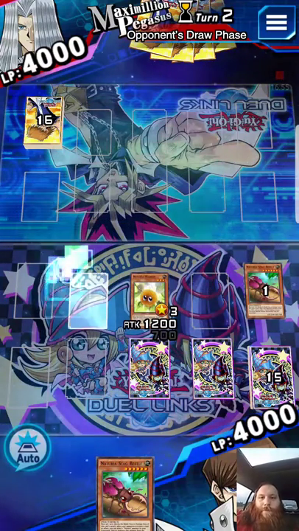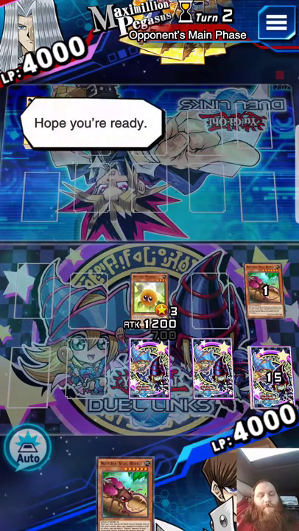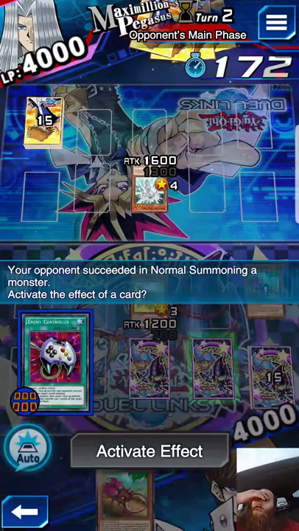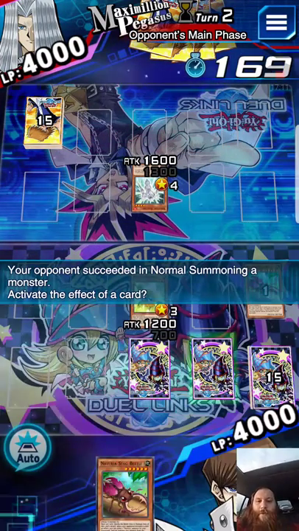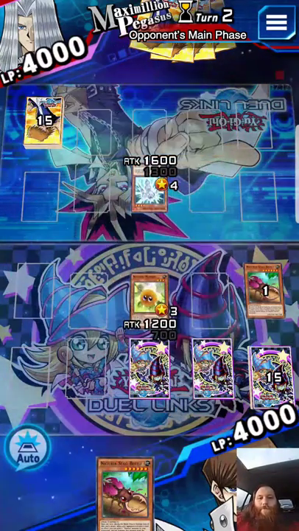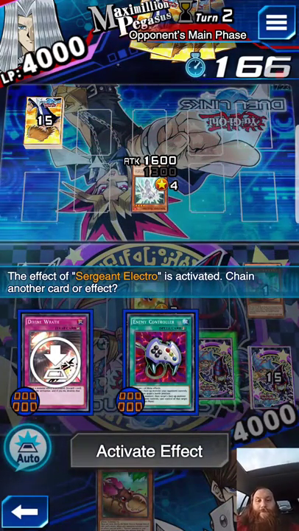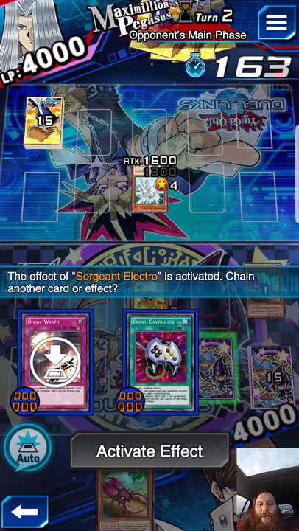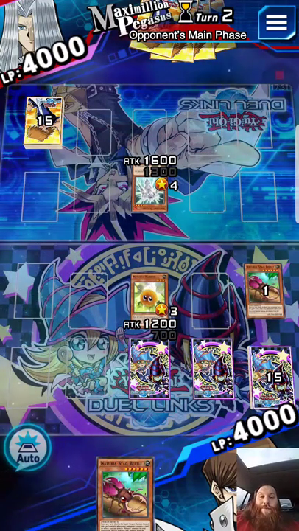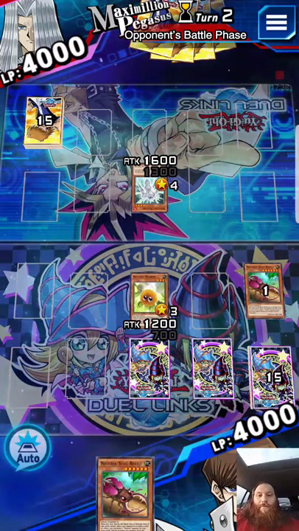My turn. Draw. Hope you're ready. I summon a monster in attack position. Oh, it's a control deck of some sort, eh? My monster's effect activates. Which one is he gonna lock down? Now do I use it is the question. You know what? No, we're not going to. We're going to let that happen. What I'm going to do is take his Electro and then tribute it off for my Beetle here. I guess I'm not.